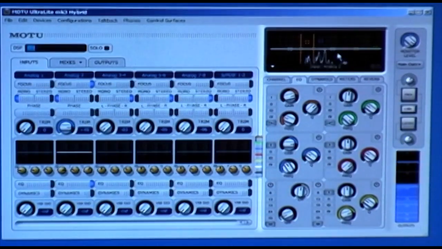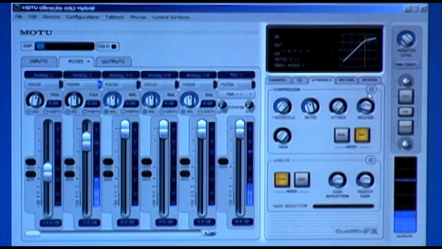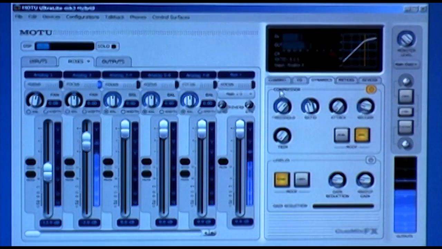For the rest of the frequencies, you have 5 additional filters which you can configure in any way you want, which is really comfortable. And I'm going to try to keep it like it is. For now, all of them are off, and I think the sound is pretty much okay. So let's switch to dynamics. The compressor works in quite an interesting way. So here it is, I turn it on.